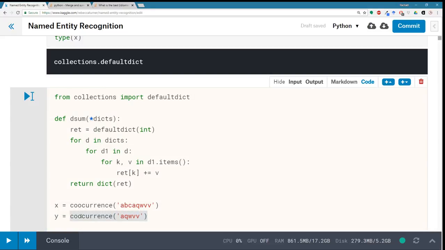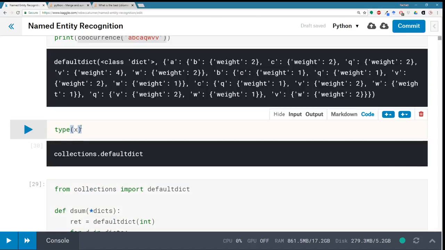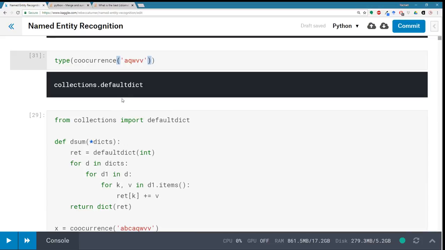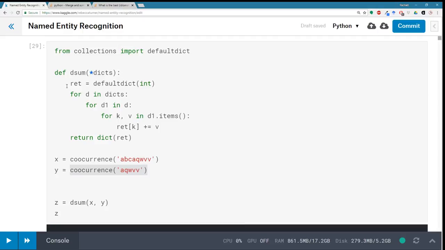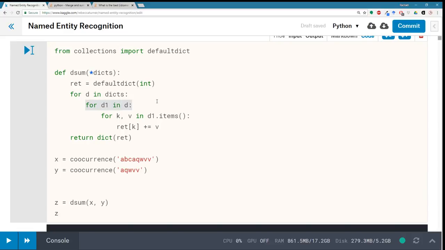And is that what I'm getting out of the co-occurrence? Or is that because I've done something else to it? All right, yeah, so it is that. And this is what we're returning, so we do need to make that. Okay, so this should be the outer dictionaries, and then I'm thinking that this is the inner dictionaries. And then for key and value in d1.items.